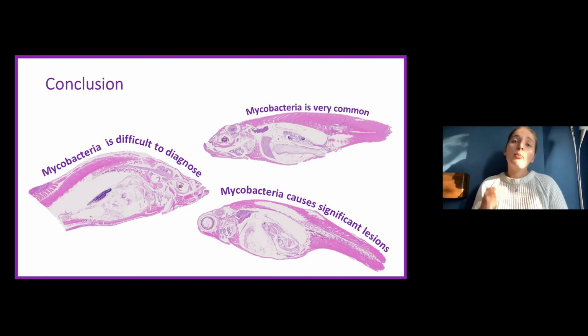Well, more proactive surveillance practices need to be implemented. And this may require a small proportion of individuals to be culled in order to give a more accurate overview of the population as a whole, rather than relying on those individuals that already have visible clinical signs or are already dead. This will then allow appropriate preventative techniques and treatments to be implemented, and this will improve the health and welfare of these fish.